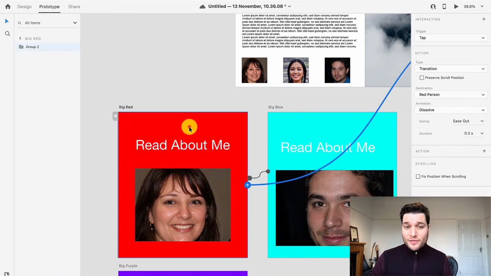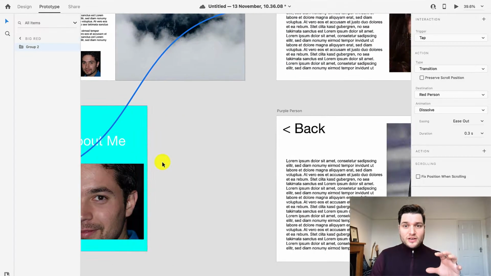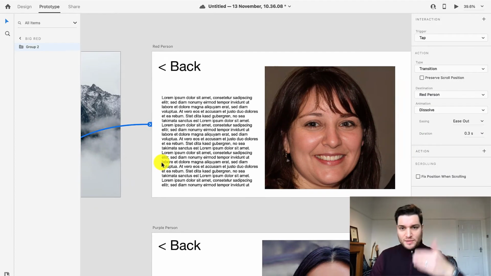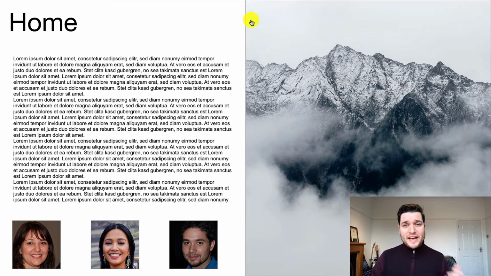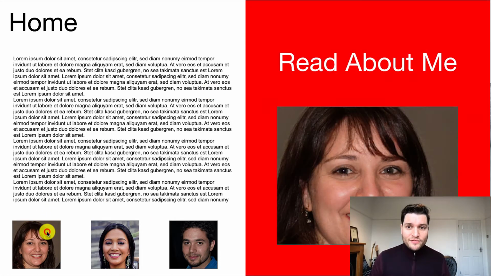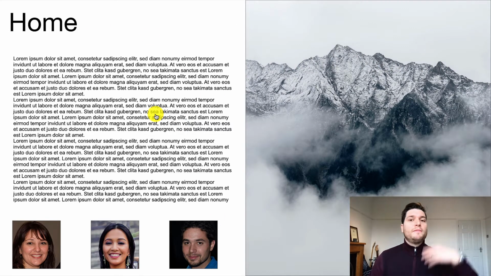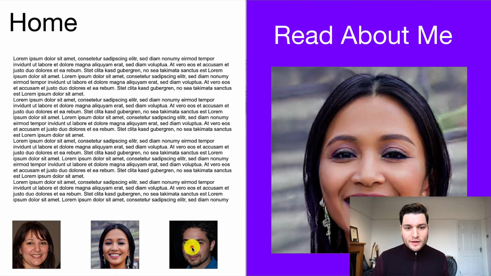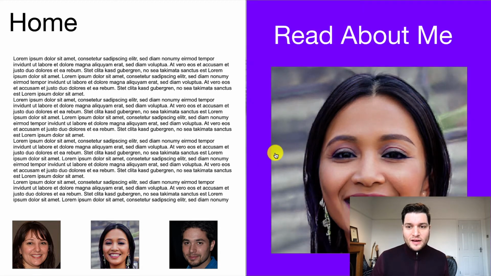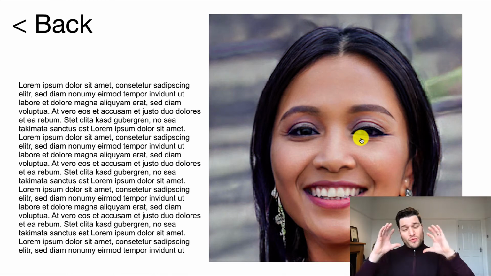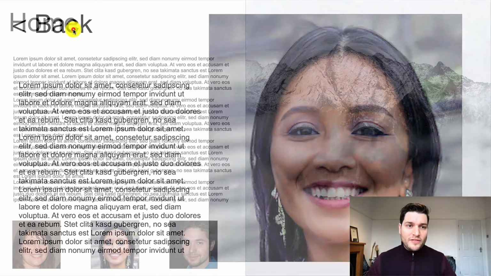Now, I can then link the overlay piece to whatever page I want to, which in this case is going to be her face there for profile. So let's go into prototype, and you see here that we've got the page as we've designed it, really, really simple. Stop the app. And as I move my mouse over, nothing happens. There are no false triggers. When I click on her face, it appears, and again, move my mouse all around, it's static. I can click off, and it's gone. I can click on this woman here, on this man there, and you see it works really nicely. So if I click on this woman in the middle, I can then click on her face, and because I've linked from that piece to the new page, this one works, and I can click back there.